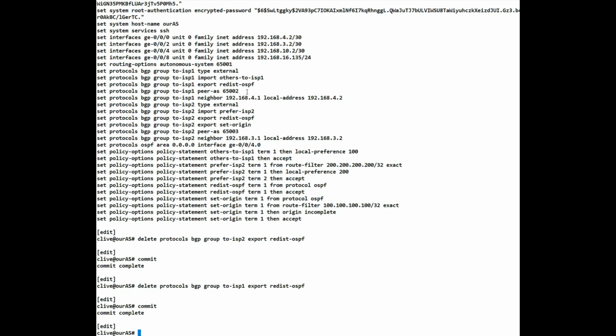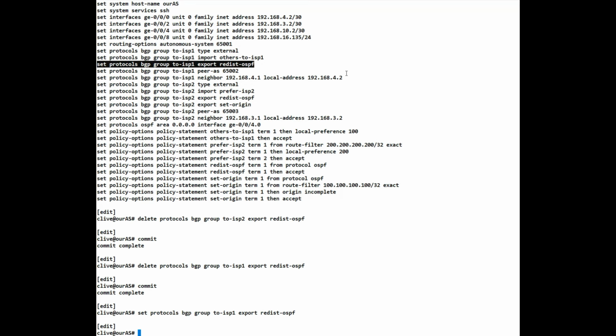We could do the same the other way round, but what we're proving is that it will take the path of IGP over an incomplete because it's the preferred route. So if we go back to our AS and put that command back in again on the ISP1 group, we do a commit.